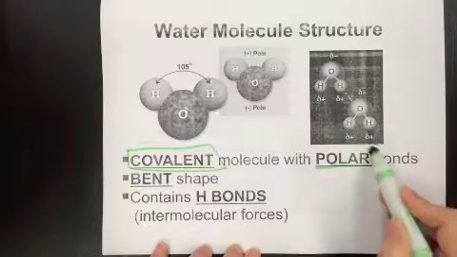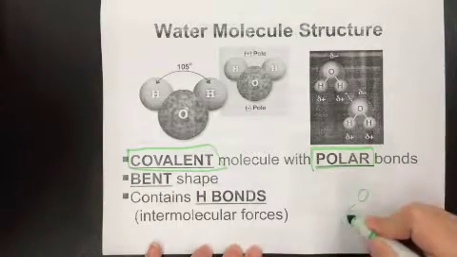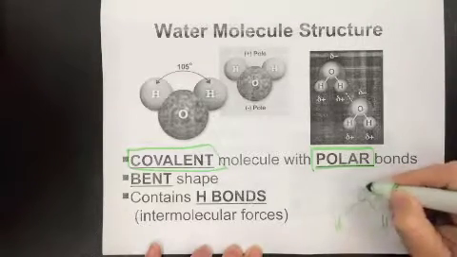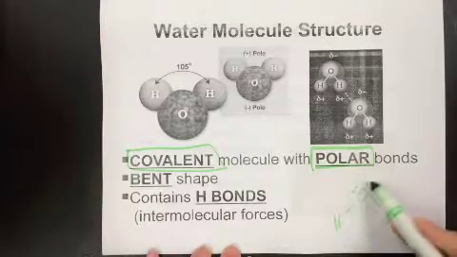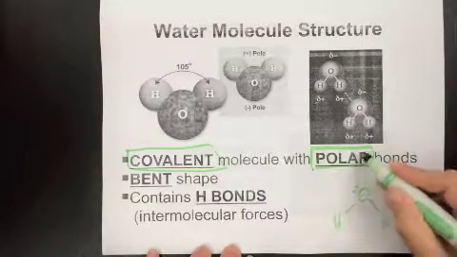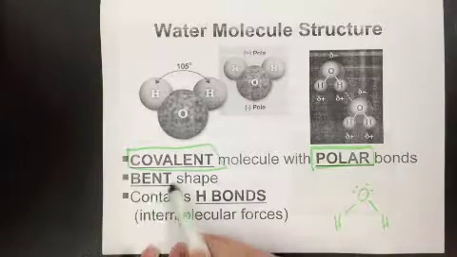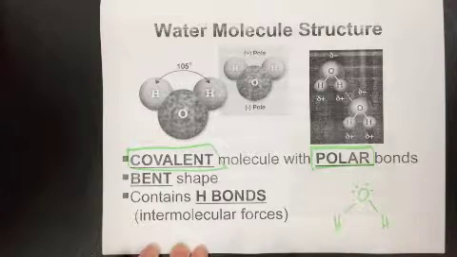You also need to remember that it's a polar bond because if you go back and you draw it, you've got O in the middle surrounded by two H's, but oxygen has those two unshared pairs sitting on top of it. Since it has those unshared pairs on top of it, that's what makes it polar. Now, also because of this, it has a bent shape. Remember, bent has two unshared pairs and two surrounding atoms.